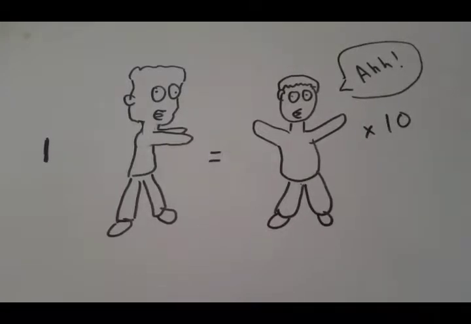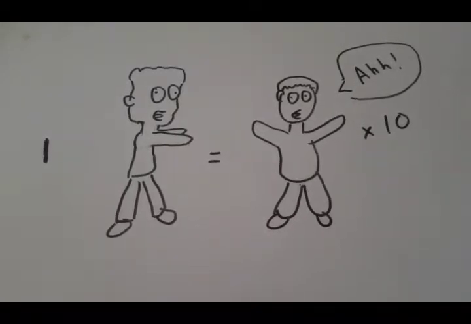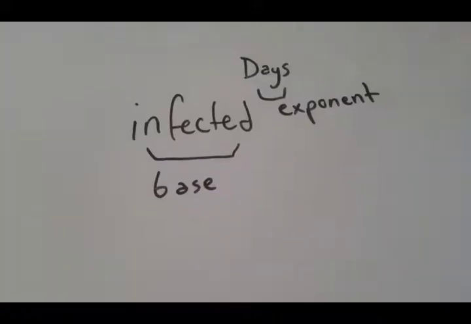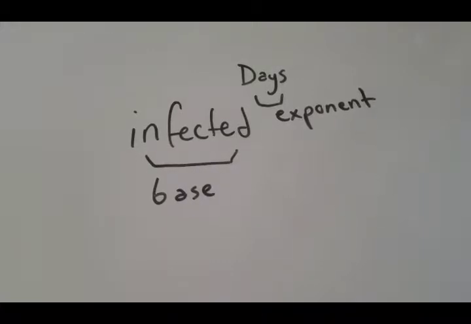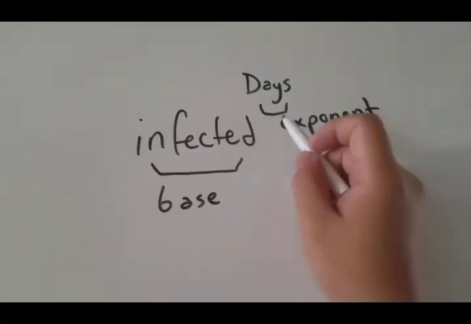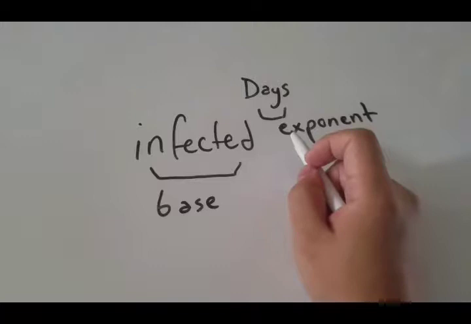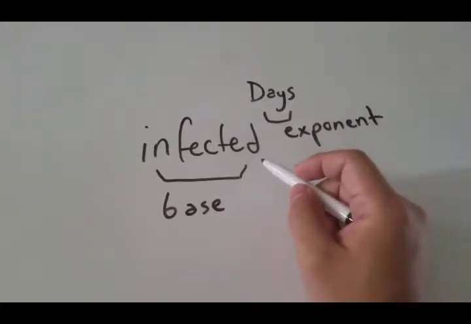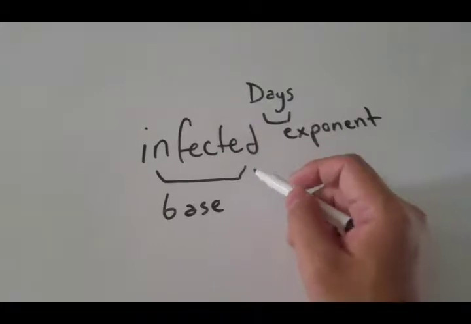Let's say on average, one zombie can infect up to 10 people before the zombie dies, and it takes the infected person 1 day to turn into a zombie. To set up the scenario as an exponent, we set up how many days the outbreak had occurred as our exponent, and how many people will get infected by a zombie as our base.